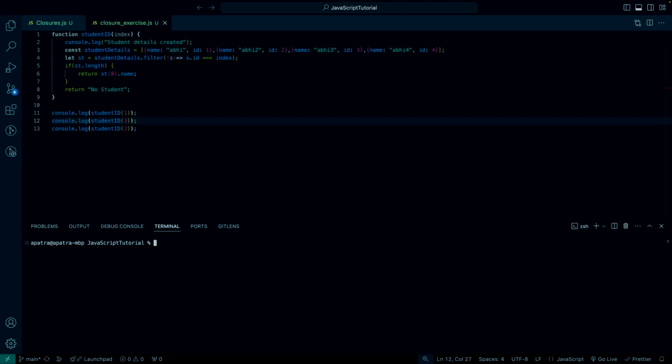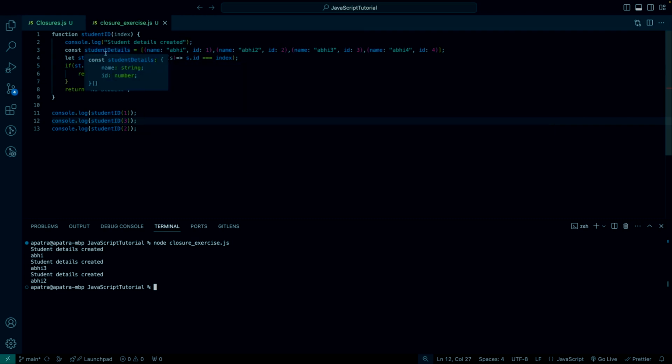See, it's been calling all the time, student details being created. If I have millions of records, then for each and every call, it will create the student details, for millions of details, each and every time.